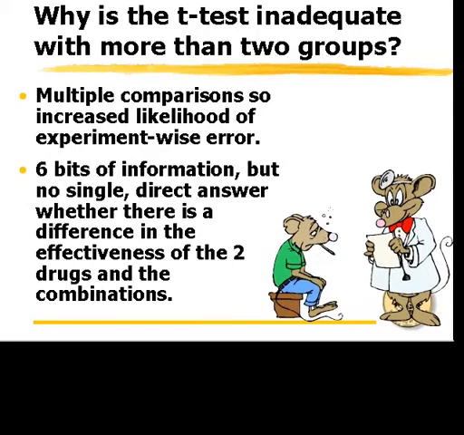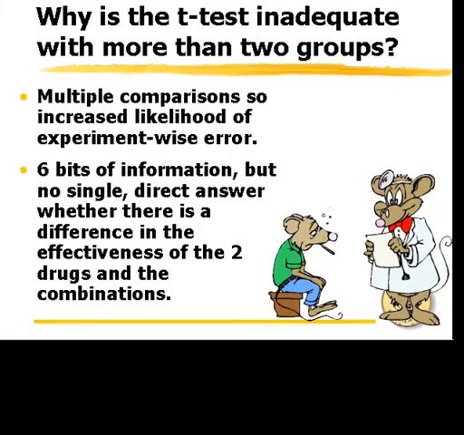What we have then is, just like we talked about with the t-test, we have multiple comparisons, in this case 6 comparisons, but in doing so what we have done is increase the likelihood of experiment-wise error, or in other words alpha error or type 1 error, or of rejecting the null hypothesis when in fact the null hypothesis is true. So in this instance, you have 6 bits of information. At a 5% alpha error, we have a 30% chance of making an alpha error. In other words, rejecting the null hypothesis when it is true.